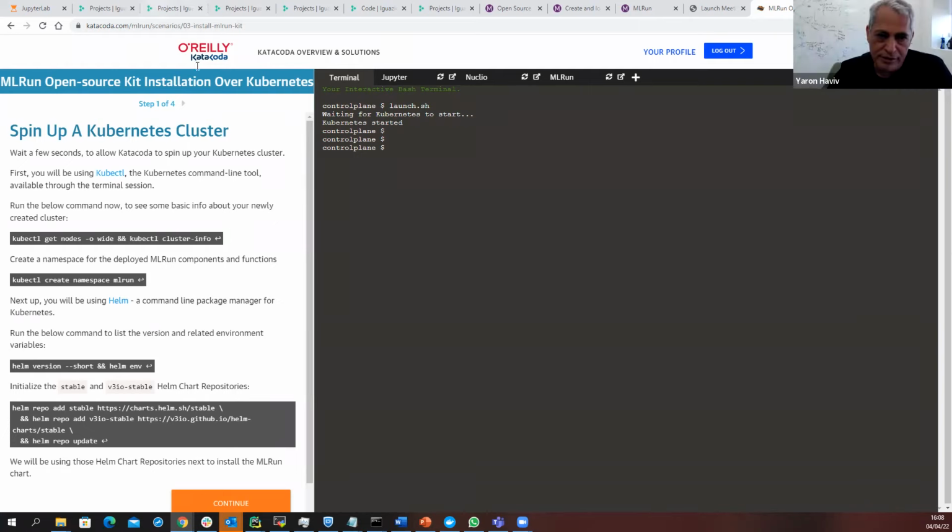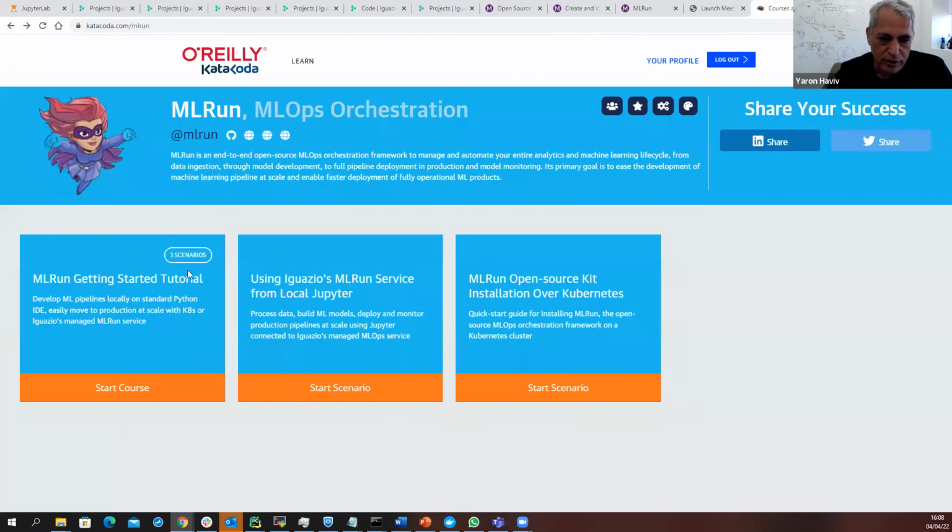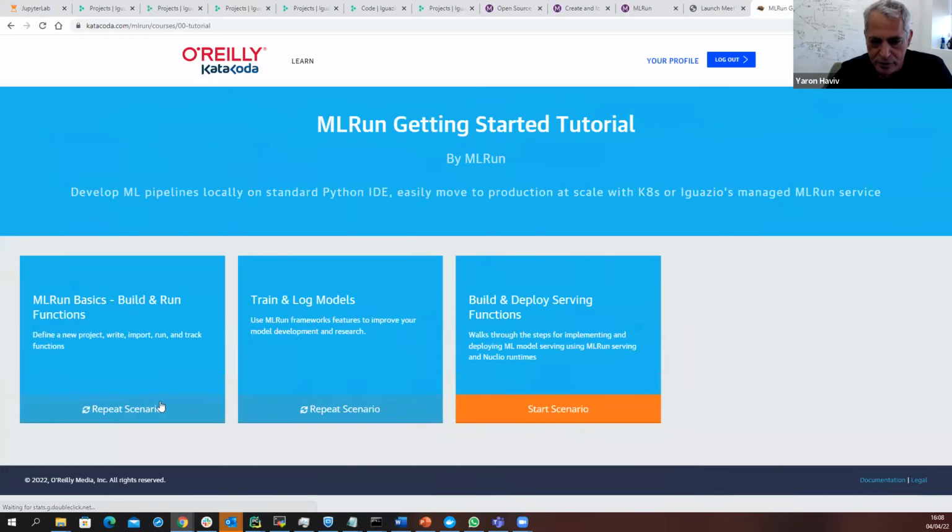So anyone can just go and create something on Katacoda. Yes, and there is something very similar to what I just showed in the notebook. The first tutorial essentially has three different scenarios. One scenario is for understanding the concept of those serverless functions and so on. The second one is more in the training, and the third is more in the real-time serving. We're adding more and more tutorials. There's a lot of new content on deep learning, on NLP, etc.